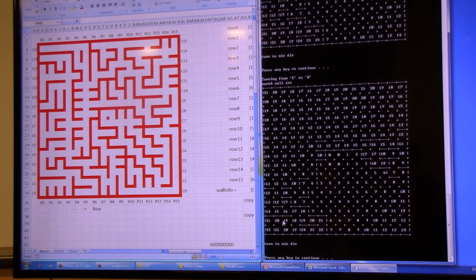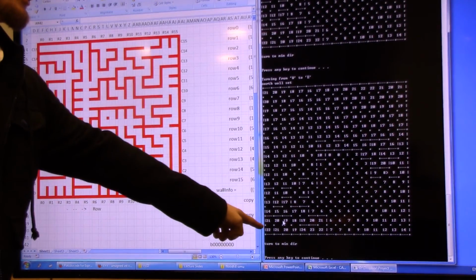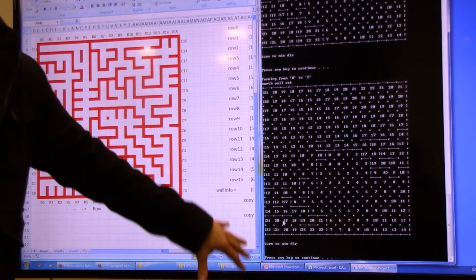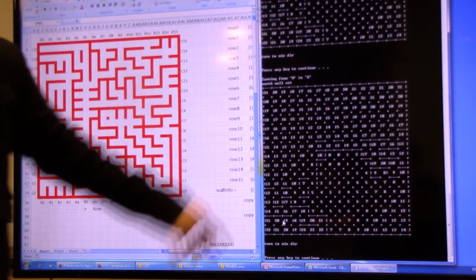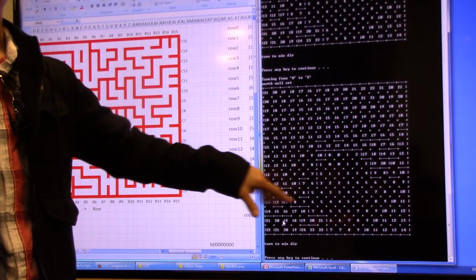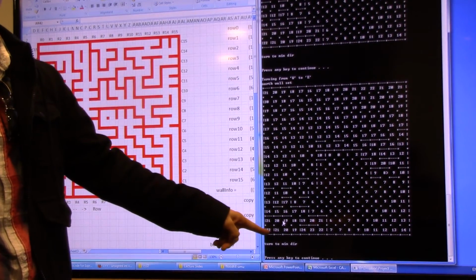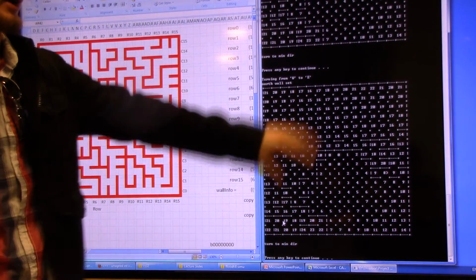No, I mean how do you get back to the origin? So what you do is you set this one to 0, and you run your same algorithm, and you update all this. So you essentially wipe everything? Yeah, well, you don't wipe the wall information, but you wipe the distance information, and you set this one now as your goal, and then you just run your same algorithm again.